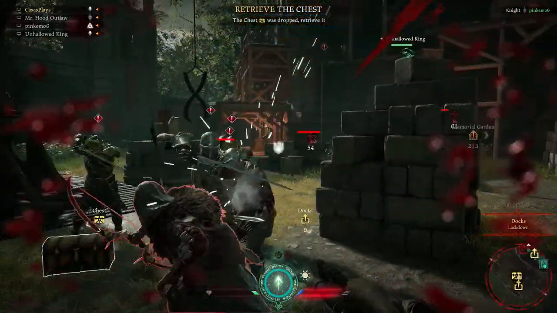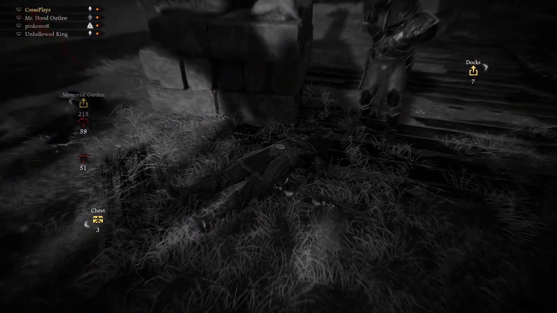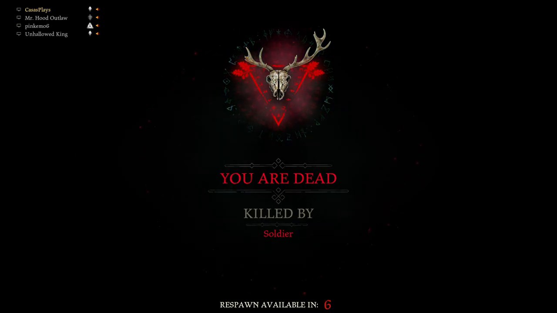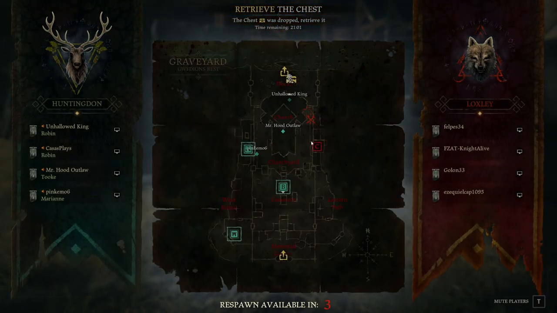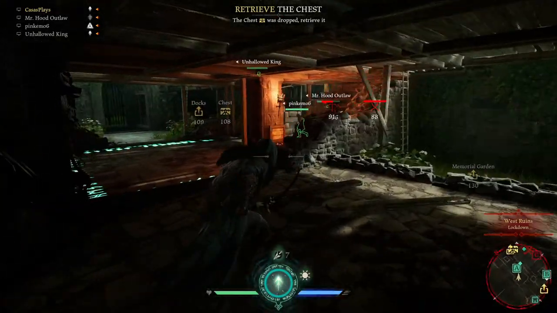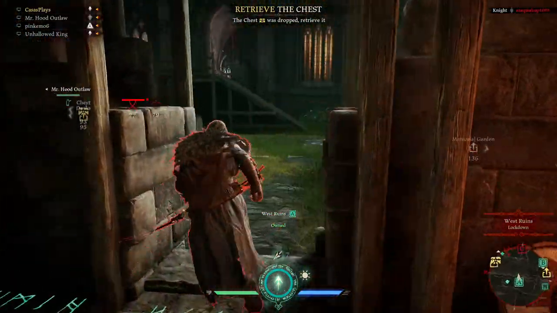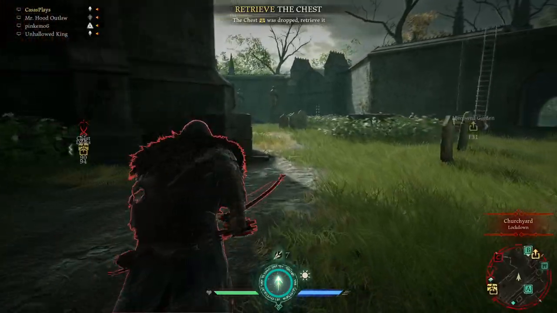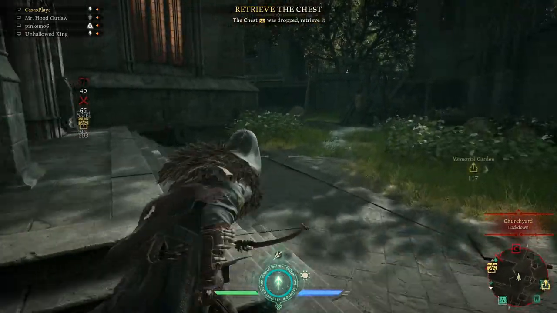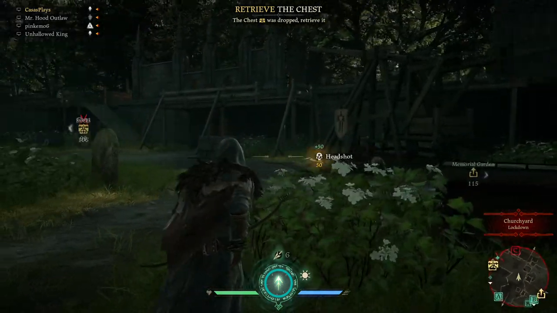I know the other guy is up there. Jeez. Killed by a soldier. What would happen if we took their respawn point? I'm gonna attempt to. Because if they can't respawn, that's a huge detriment to them.